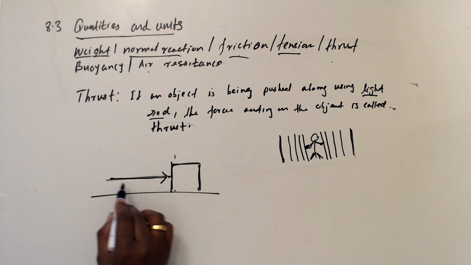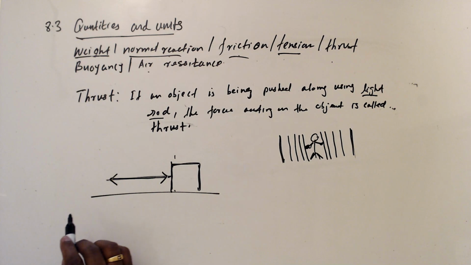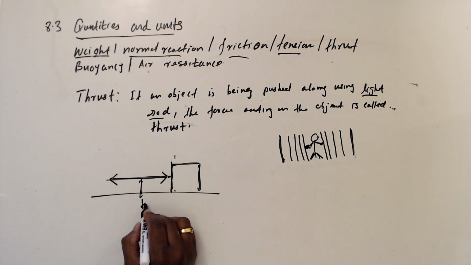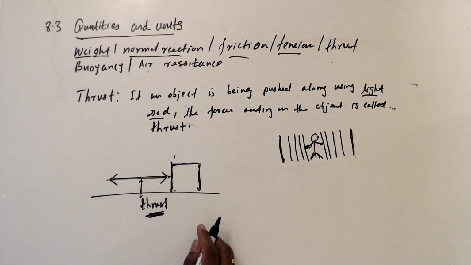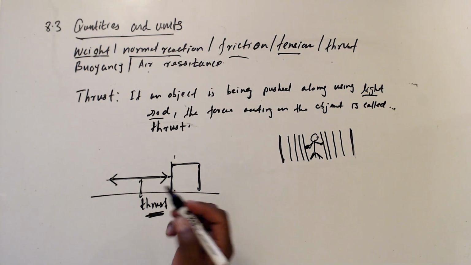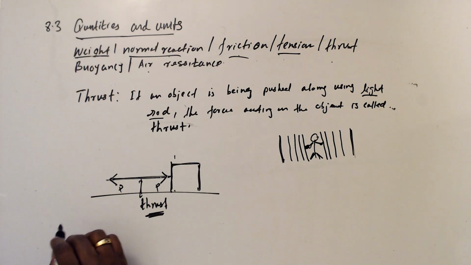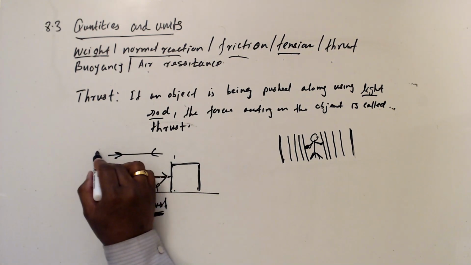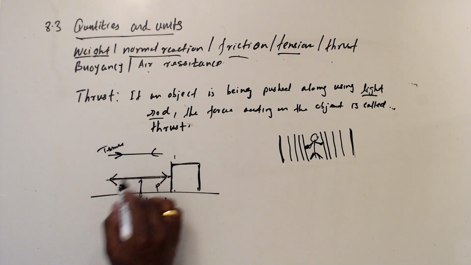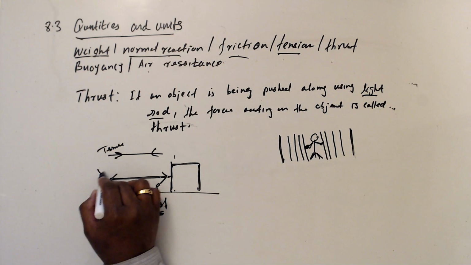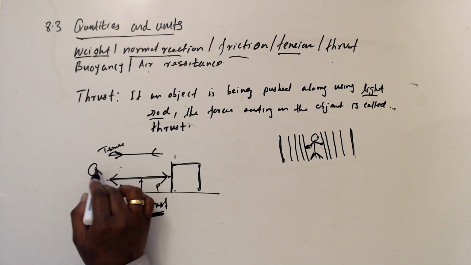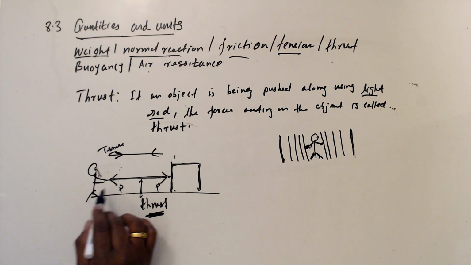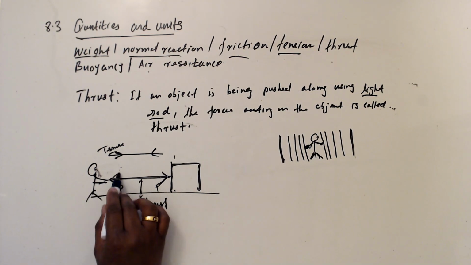So then let's try to push. The force the person is creating to push this is called thrust, and usually we mark like this. Let me take this is P and this is P. For a tension it is going like this. This is for tension and this is for thrust. Person is trying to push, so as a result it makes the thrust.